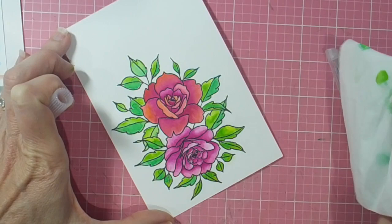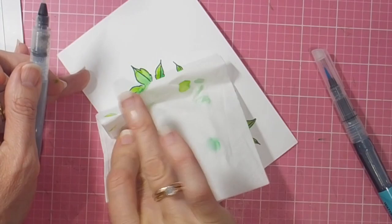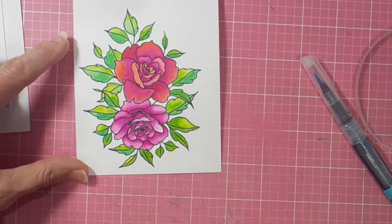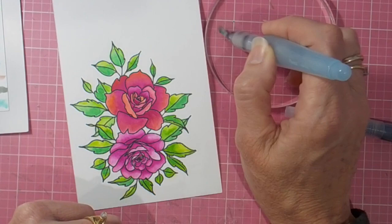Right, now here I'm going back in with my water brush and putting in some water and then sopping it up so that I can remove some of the color to get that highlight that I do love. So taking away ink from each leaf to give you that highlight sweet spot there, not on every leaf but just dotted around the bouquet, and then it's just a matter of going back in again with the darker color, the sweet leaf, and adding a bit of texture.